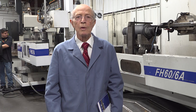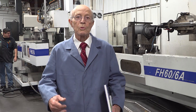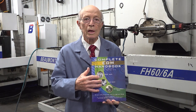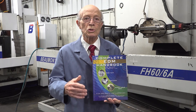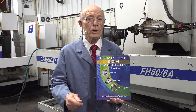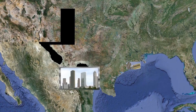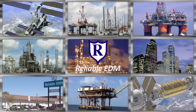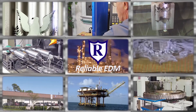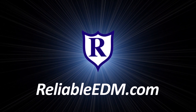This is the small hole EDM department in Houston — here we have two large small hole EDMs, and down there a few other small hole machines. We also have some in Broussard, Louisiana. My son and I wrote the Complete EDM Handbook — he's a mechanical engineer and there's all sorts of valuable information on wire EDM, RAM EDM, small hole EDM, and rotary EDM. It's free on our website. Located in the heart of the high-tech energy capital of the world, Reliable has the largest EDM job shop capabilities in North America, specializing nationwide in wire, RAM, and small hole EDM. Our commitment to our customers and our passion for technology has made us the EDM specialists.